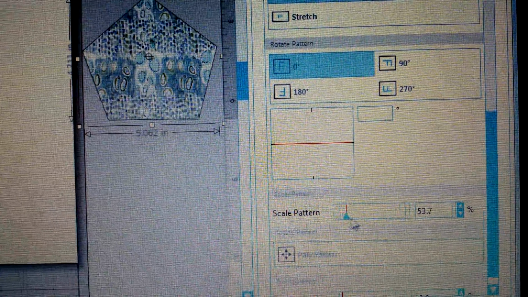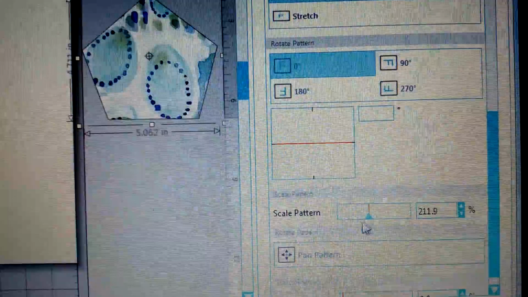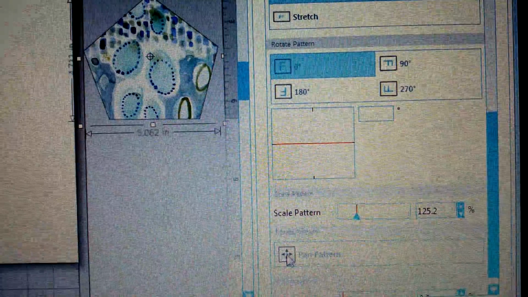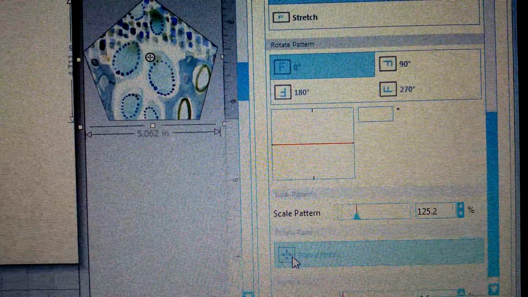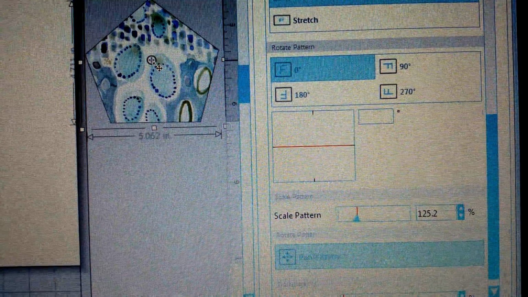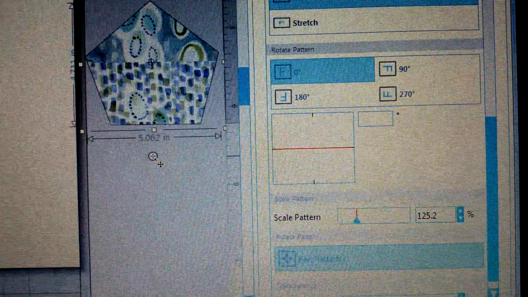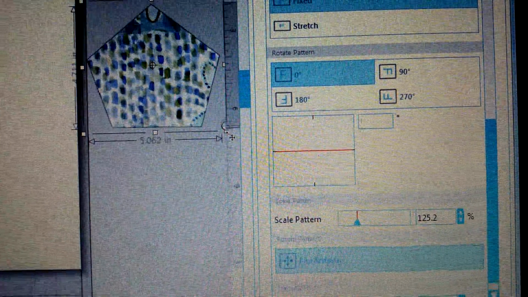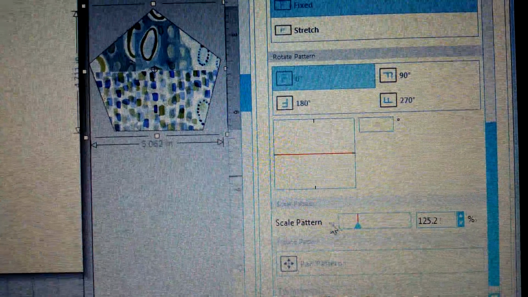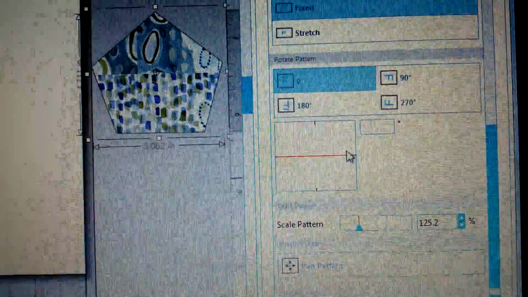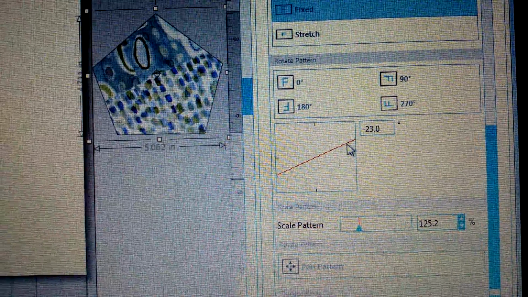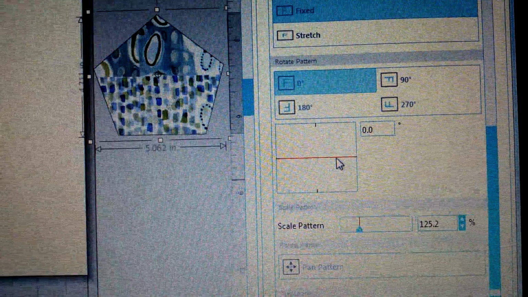You can make it smaller, you can make it larger, and so forth. The pan is another nice little tool. If you notice that when you click on the pan, this little icon comes up, and this enables you to go somewhere else in the pattern. For example, you can see I have changed the pattern, so I'm going to leave it there. So obvious, and you can tilt it if you want to slide it, you know, this way, that way.